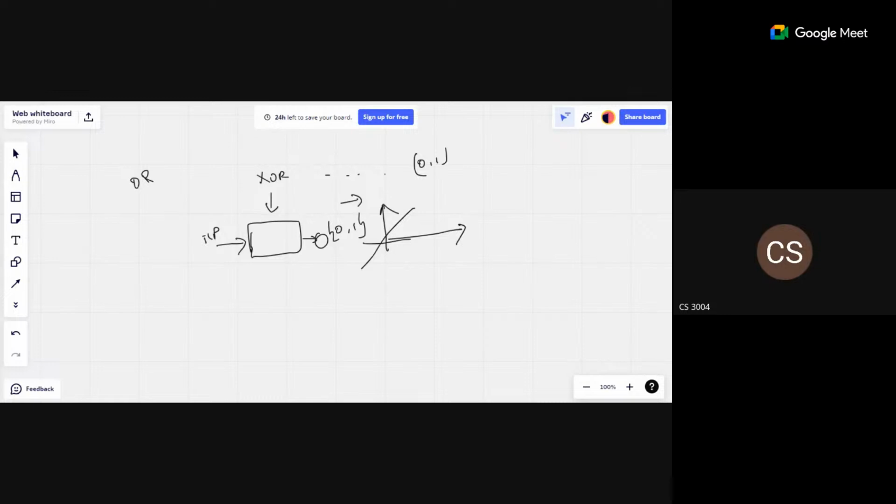Sir, but if you look at the same question number three in the practice assignment itself, that's also an XOR function, right? And there it is splitting it into three regions. So it's the same 0, 1, but because it's an XOR function, it's split into three regions, right? No, only two regions, right? One region for 0, the other region for 1.